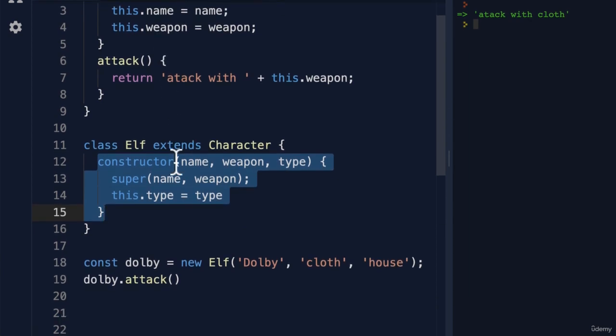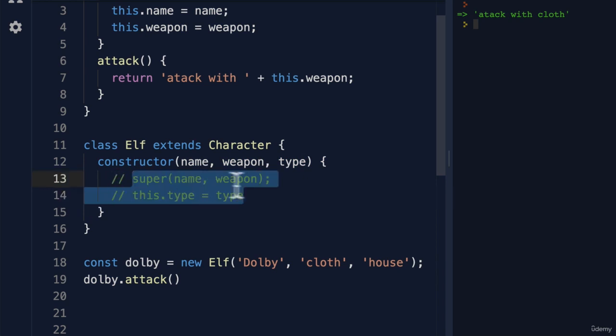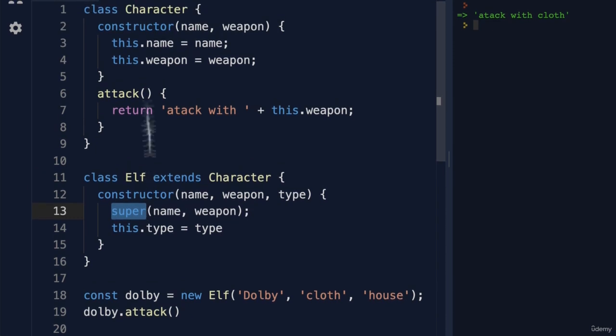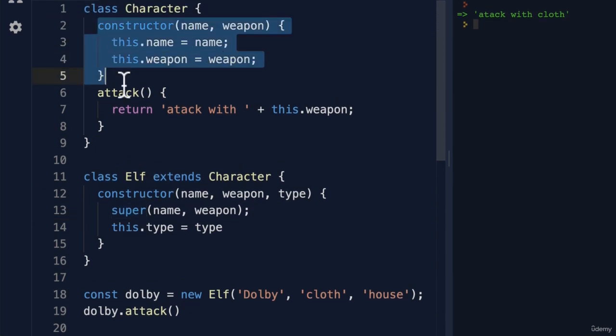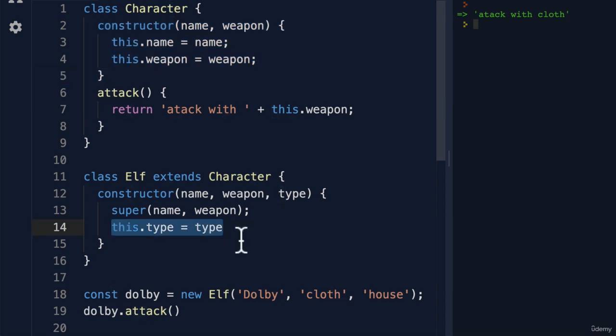And in here, we can leave it as is. But if we want to set any sort of property, that is, use the this keyword, we have to call super and say, hey, call the constructor of our superclass. And then after that, I'll know what to do with this keyword. Let me show you.